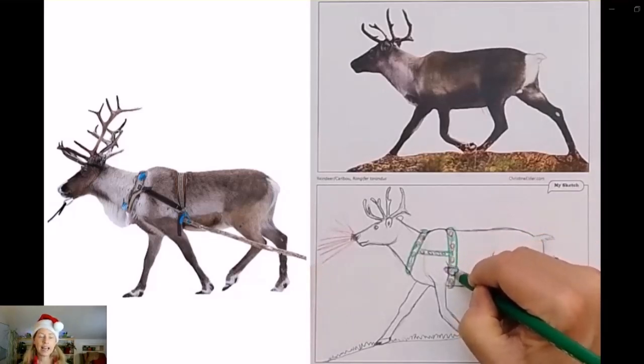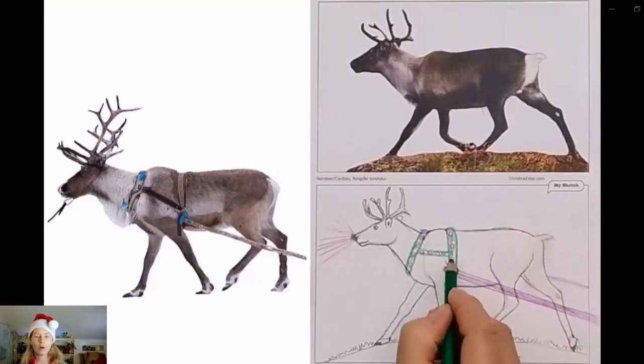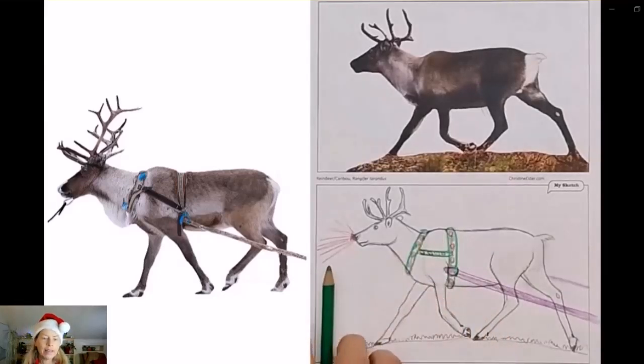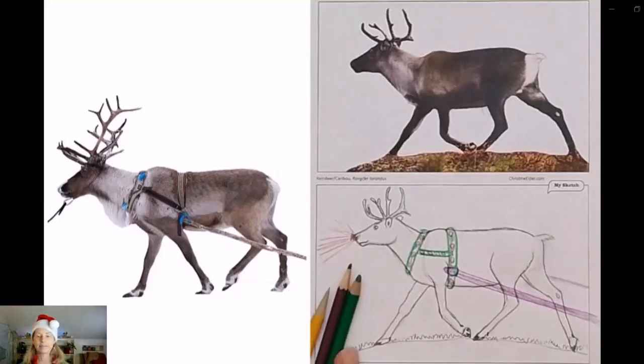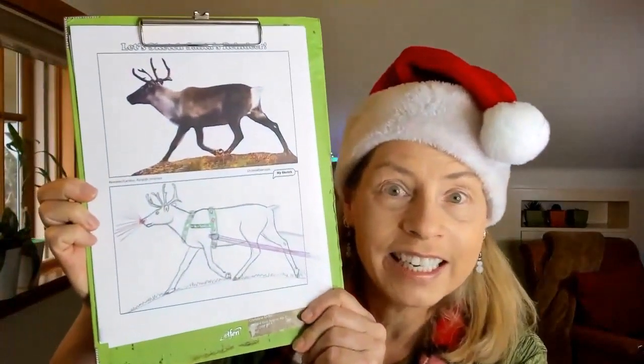And then there does have to be a little piece there that connects the pole. So I just added that little oval. In our photograph, it's the blue, I think, ribbons that are connecting. Okay, and so here's my finished version.